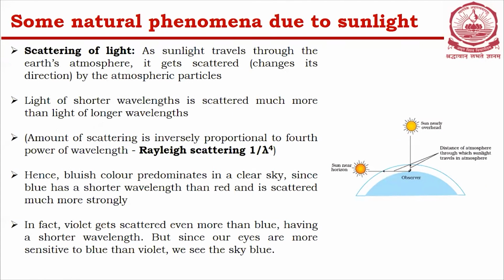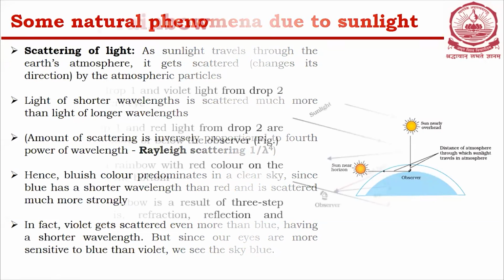As in dispersion, here also in scattering, light of shorter wavelengths is scattered more when compared to longer wavelengths. That is the reason for the predominance of bluish color in the clear sky. Why does the sky appear blue? Because blue light scatters more when compared to red light. Similarly, at sunset or sunrise the sky appears reddish. That is also because of scattering. So you know why it is.